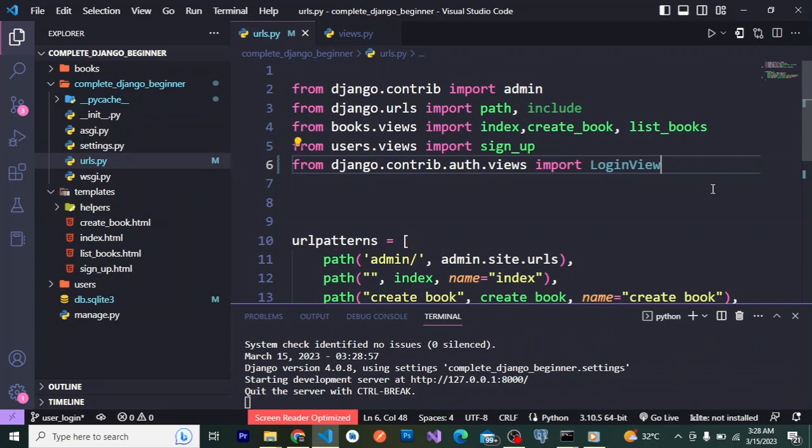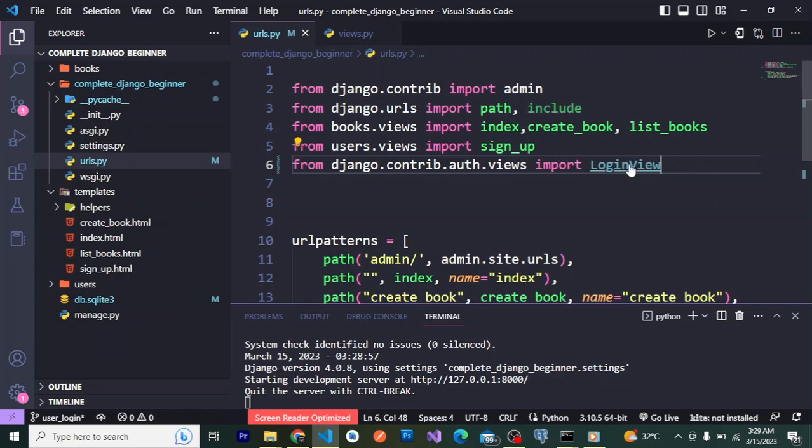If you don't know about class-based views, they are generic views. Check the tutorial. We have a playlist here on this channel where we discuss Django class-based views, generic views, from create view, update view, list view, delete view, permissions in generic views, etc. We went in depth on everything generic views. I'll leave a link to it in the description. Maybe it will be popping out on your screen also if you're watching on YouTube.